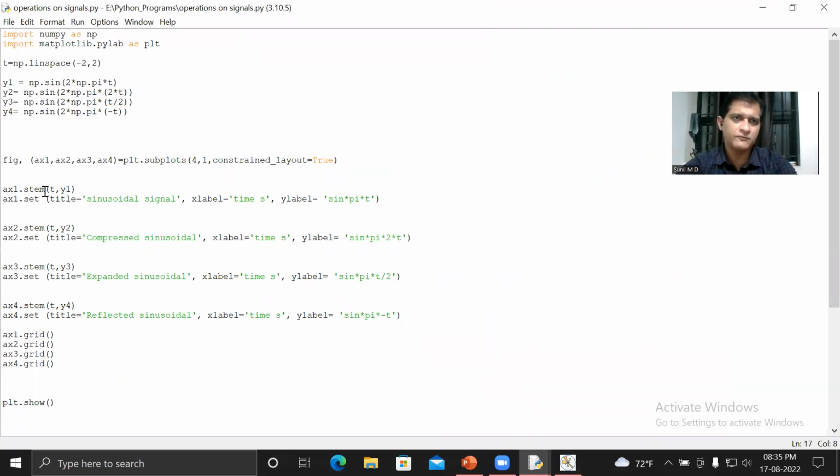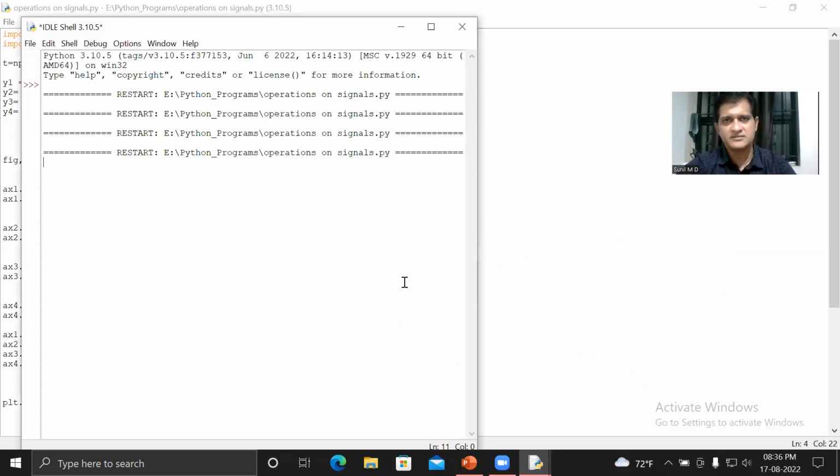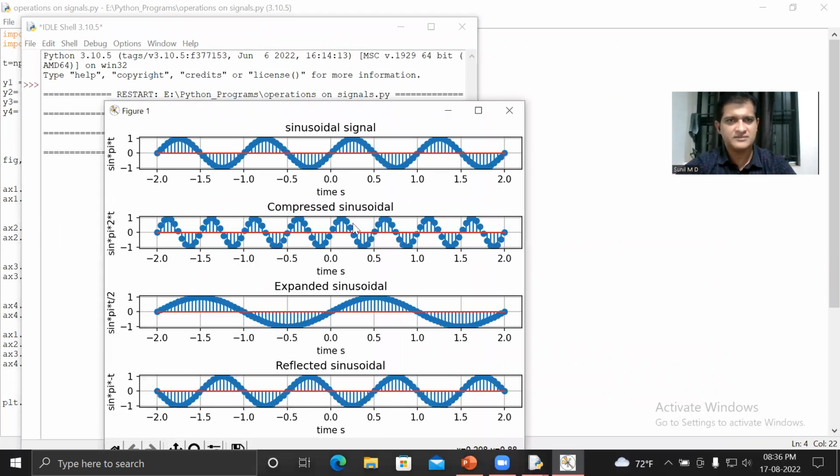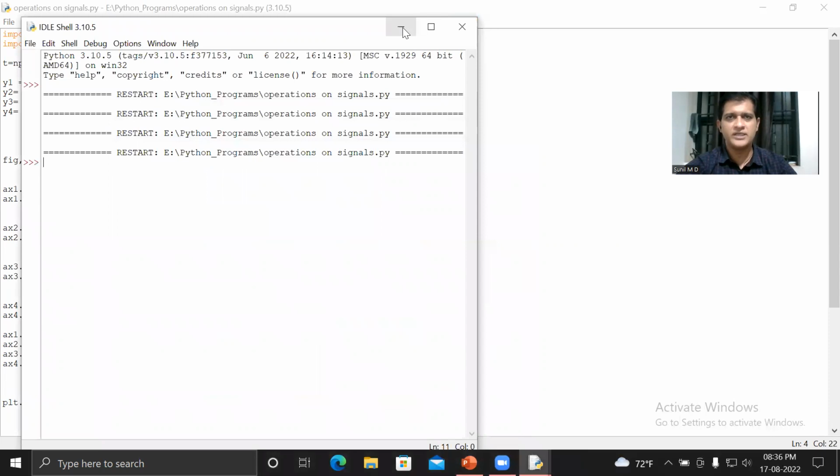And when you're going for a discrete plot, limit it to 50. When you're going with a continuous plot, see here, I'll make this 100. You will see more samples there. See, the number of samples has increased. Earlier we had just 50 samples to deal with from -2 to 2. Now we have 100 samples in this particular duration. Fine. So this is what I had to give you.